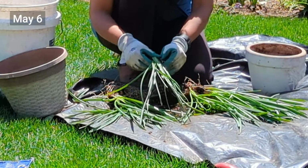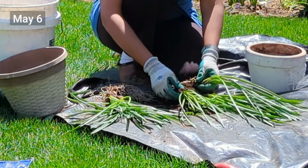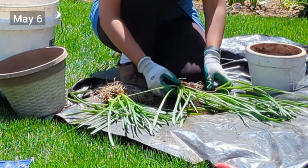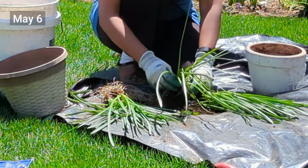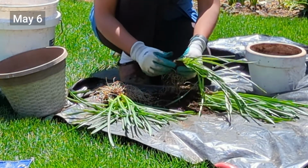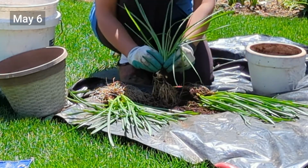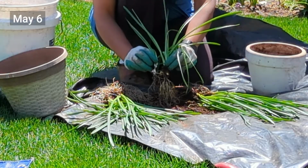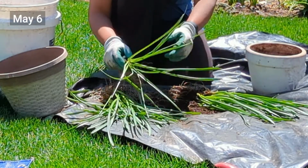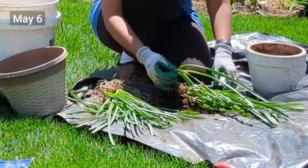During early May, the blossoms had faded, and all that was left were just the green leaves. So I decided it was a great time to go ahead and dig out all the bulbs, divide them, and then I potted them back up, but I put them in bigger pots. I wanted them to have room to keep growing. And then during the summer months, I kept watering the pots. I kept them outside where they got some sun, and I wanted them to complete their life cycle.